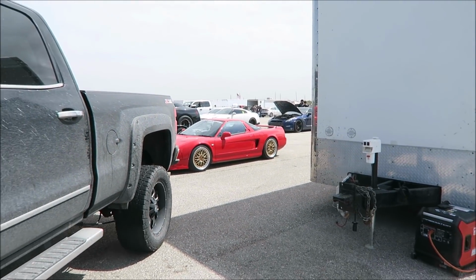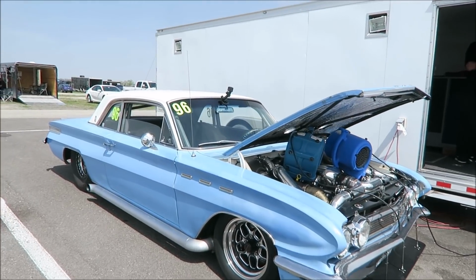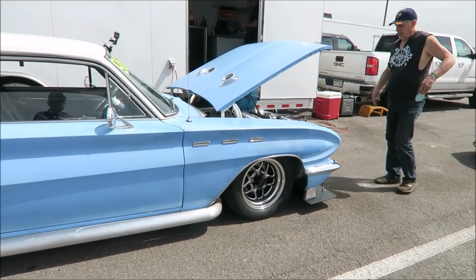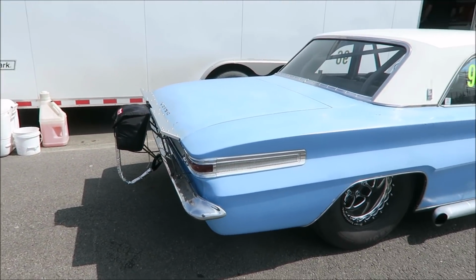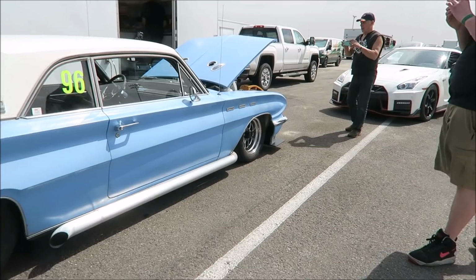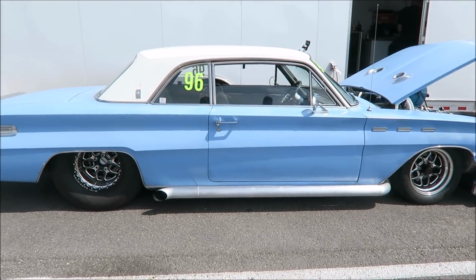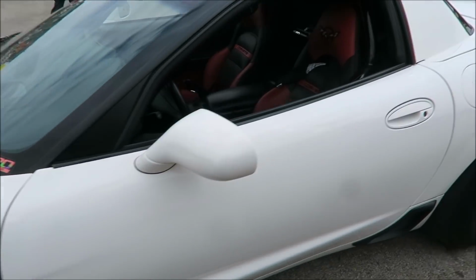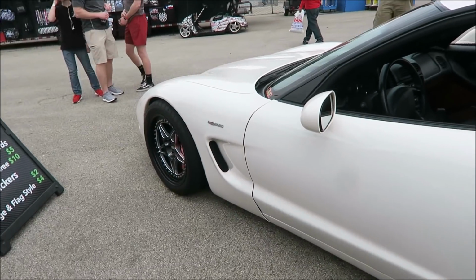Little NSX hiding in there. Oh, I'm pretty interested in that too, man. I didn't realize it was set up like that. Looks like an old Buick, I think. Damn, dude. This might be my favorite car here. That's pretty fucking dope. Man. That's awesome. That is fucking awesome.